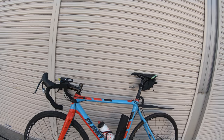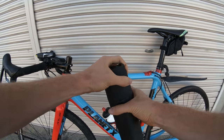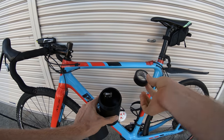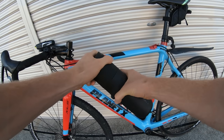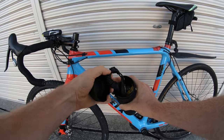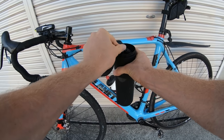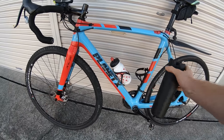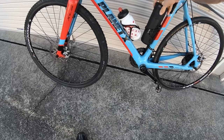I learned my lesson and I've got some extra equipment now. This is a new kind of toolbox I bought, and inside I can store all my stuff - I've got some electric tape, some tubes, and I'm actually carrying two tubes. I also invested in a puncture kit. I've got my tiny little lock - you only need tiny locks in Japan. It all fits in this toolbox, and I can transfer it between my road bike and my cyclocross bike, which is my main commuter bike. It's got a nice little slit, so it fits right in.